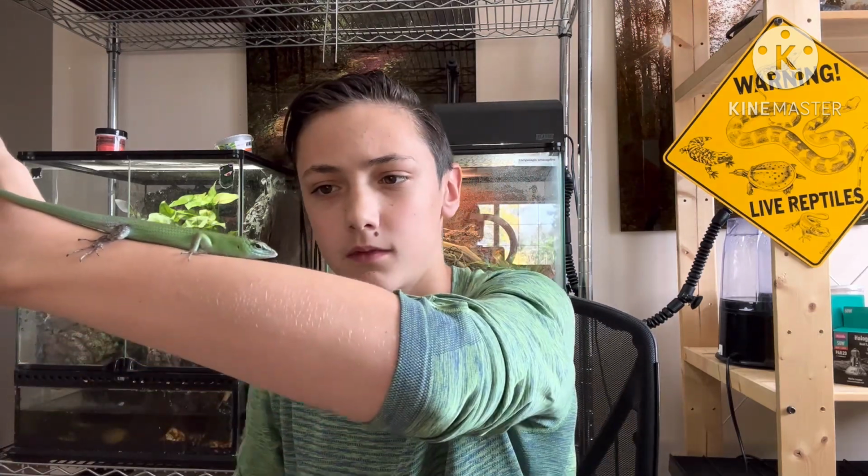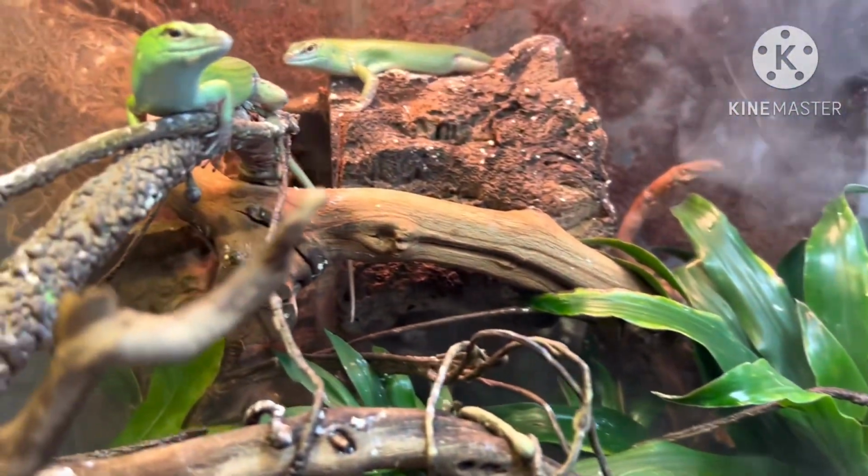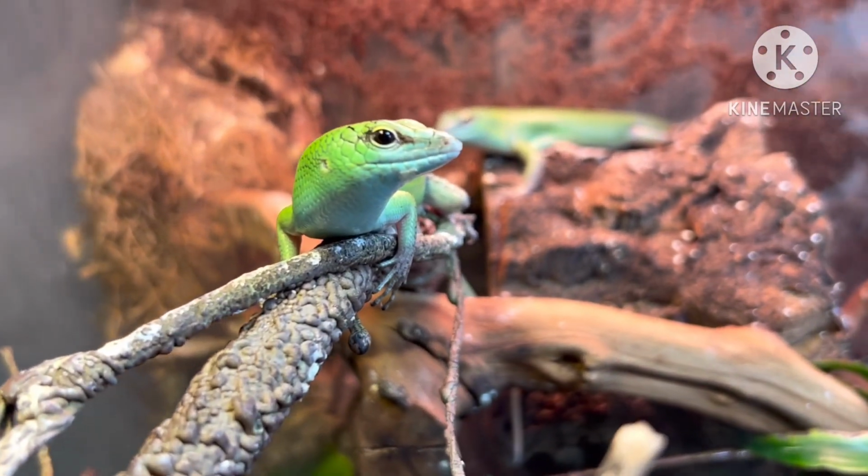So, the first thing you're going to need for owning emerald tree skinks is an enclosure. All emerald tree skinks need an enclosure. You don't want a house skink. That's just, no. Especially this lizard. You want an enclosure that has height. They are arboreal lizards, and they're native to the Solomon Islands. So you're gonna need it to have height and high humidity. You can keep a trio in an 18 by 18 by 24-inch Exo Terra enclosure. That's what I keep my trio in, and they're doing amazing in it.